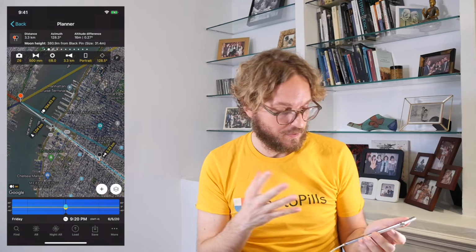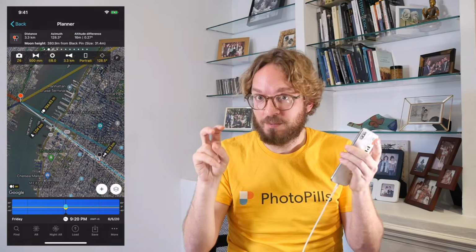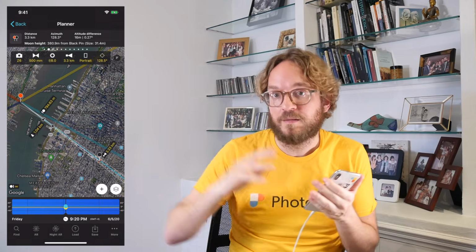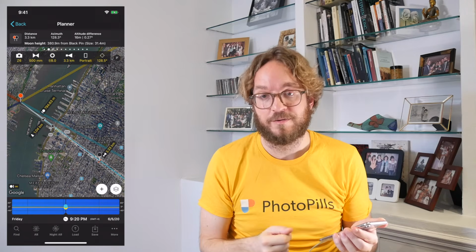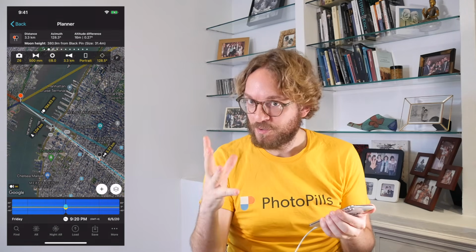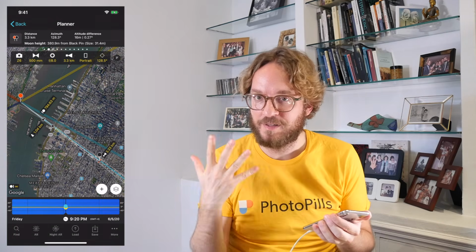So I can conclude that if I'm focusing at the Empire State Building, I'm going to get acceptably sharp both my subject, the Empire State, and the moon. And this is because I'm focusing at a larger distance than the hyperfocal distance. In other words, if you want to get both in focus, your subject and the moon, make sure that you're focusing at a larger distance than the hyperfocal.